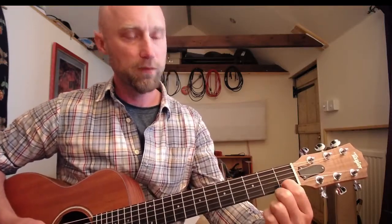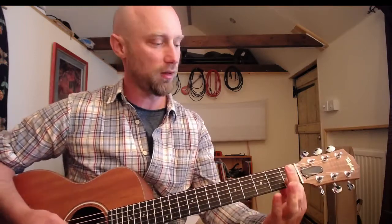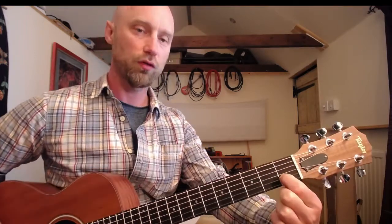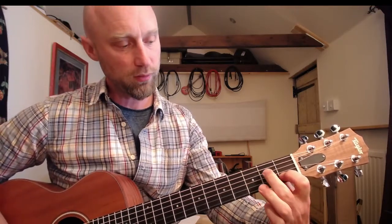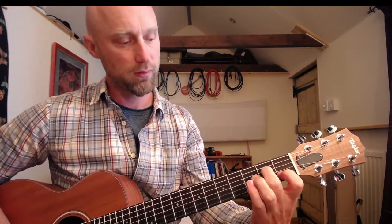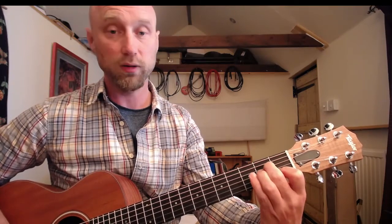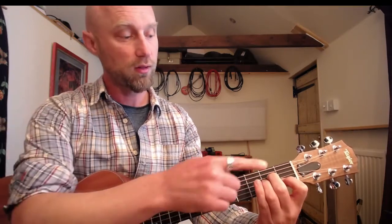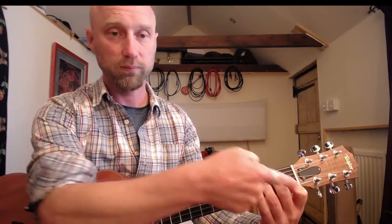That's, remember the easy C? We've all done that one, I believe. So the easy C, that is just the first fret on the second string. Then we're going to jump a string, put that on the 4th one, the first metal string there, okay? 2nd fret, and then we just tuck that underneath. So that goes on your last plastic string. So it's 4th string, 3rd string, 2nd string, okay?